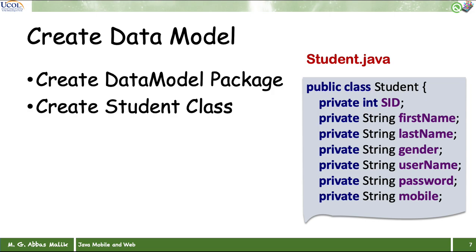That's a Student class with the student ID, first name, last name, gender, username, password, and mobile. So create a data model package and create the Student class if you want to start with that.